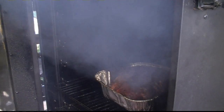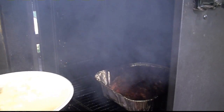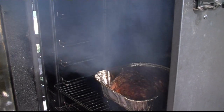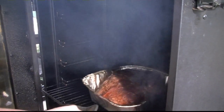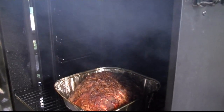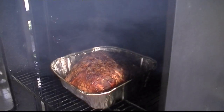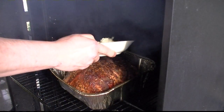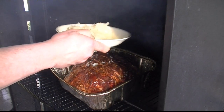Smoked sauerkraut and pork. Wow, it's smoky. Hang on. Woo-wee. Pull this rack out a little bit. Look at that. Doesn't that look delicious? You see that? There. Wow.